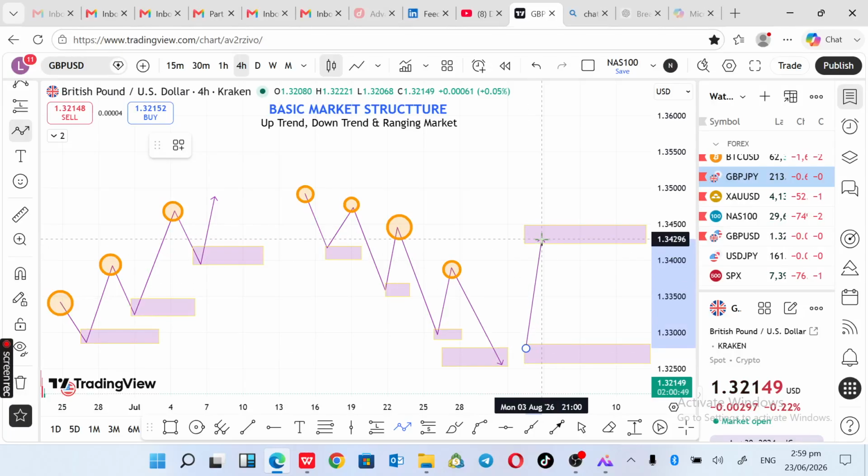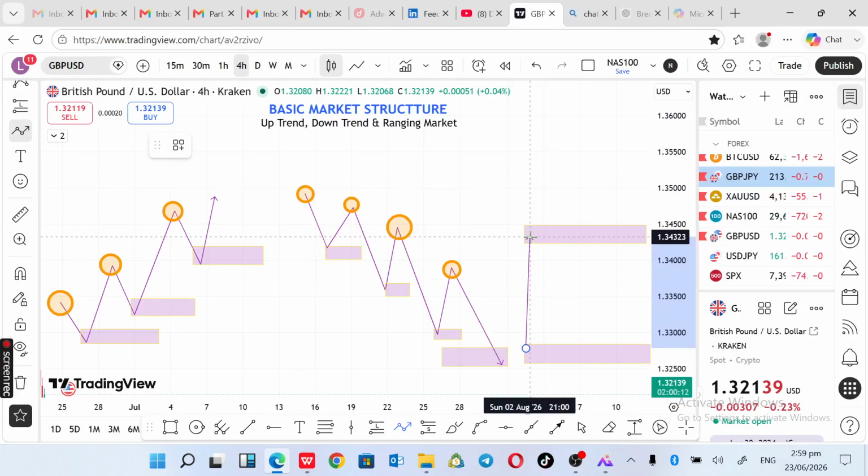On the ranging market, the market is neither on an uptrend nor a downtrend. That's what the ranging market is. And in the forex market, you either buy or sell. So you want the market to be on an uptrend so that you know the market is going up, you buy. Or it should be on a downtrend so you know the market is coming down, you sell. But in a ranging market, it's not on an uptrend, it's not on a downtrend. So what do we do now that the market is ranging? Okay, let me leave what we do aside. Let me show you guys how the ranging market is.